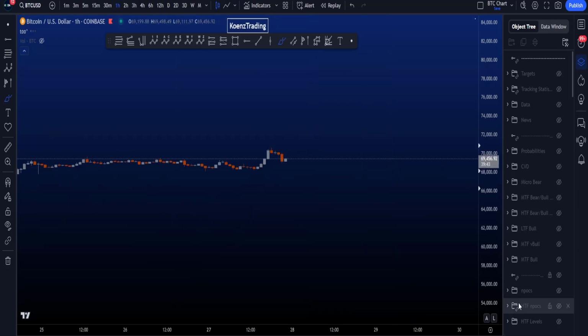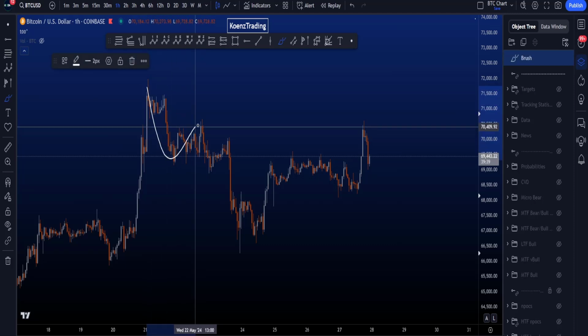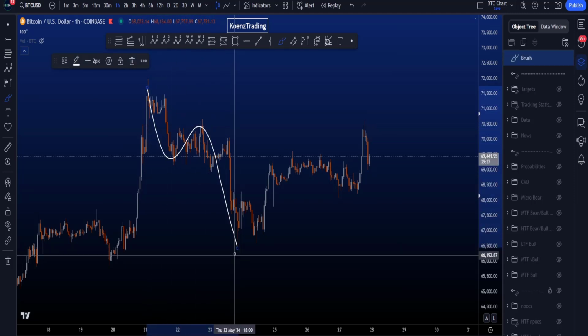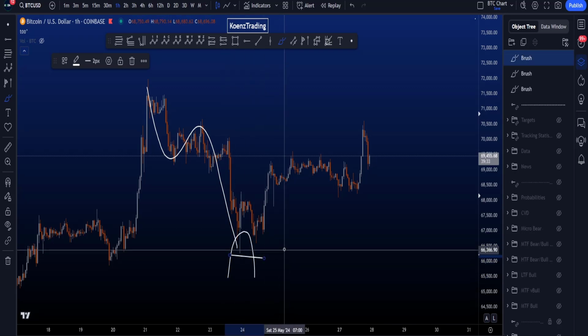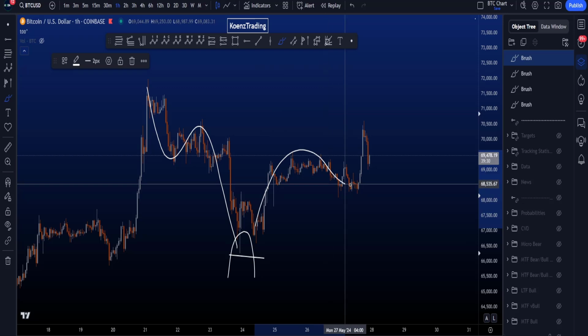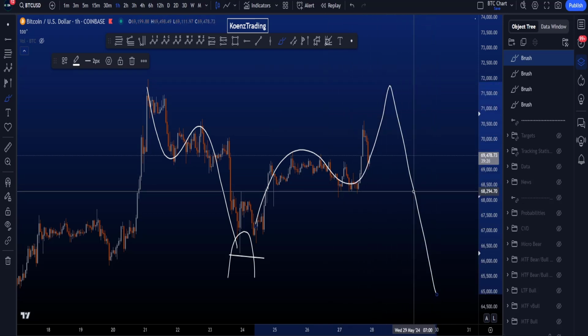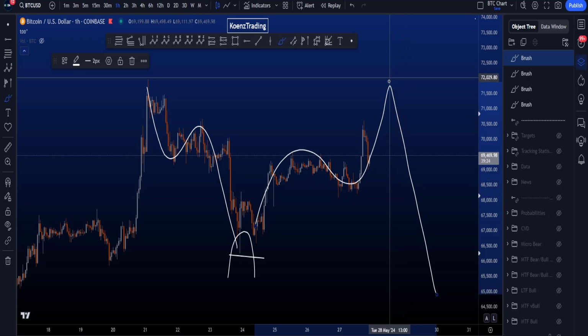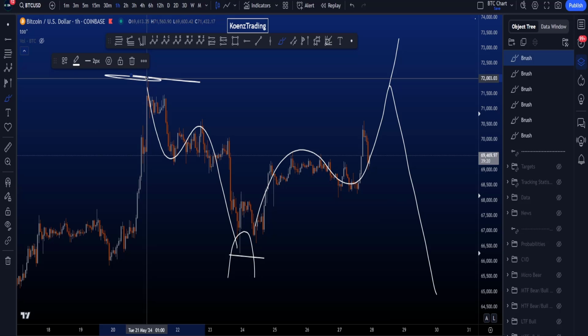Based on the lower time frame count, a flat would fit the best, as this move towards the downside counts best as a WXY, which you can also label as a wave A. However, a 3-wave A means that you're going to be looking for a 3-wave B for a flat and a 5-wave C towards the downside, and the most common flat is an expanding flat where you want to see this high taken at 72k.